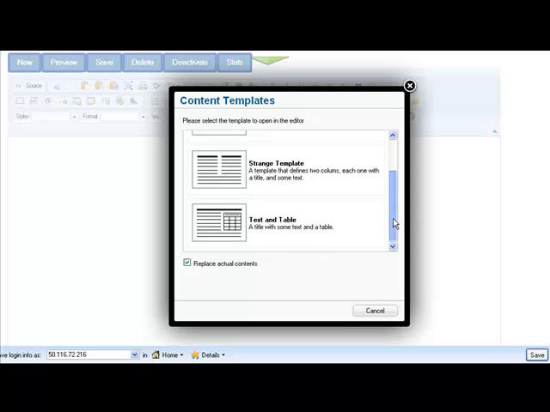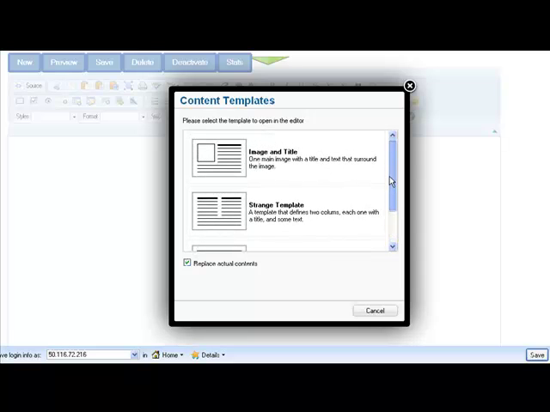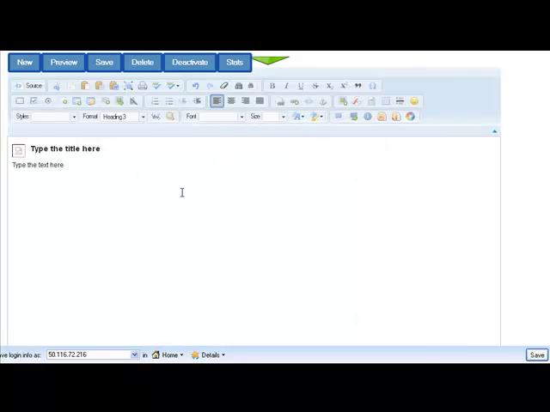So if none of these templates suit the purpose of the ad you're creating, well then you wouldn't choose any and you would just create your ad from scratch. But I'm going to illustrate how to create one and how easy it is by just choosing this first one, and we'll just create an ad using that one. So once I click on it, that loads the template into the ad space.